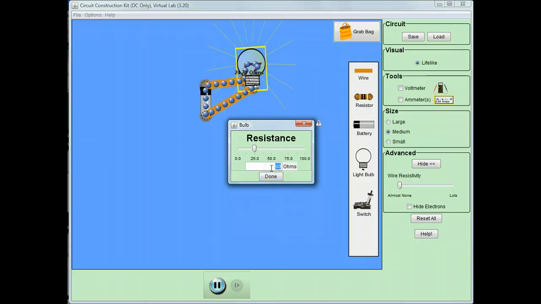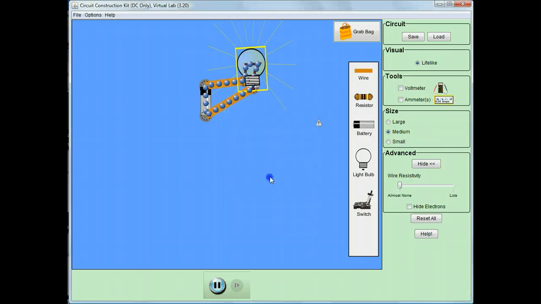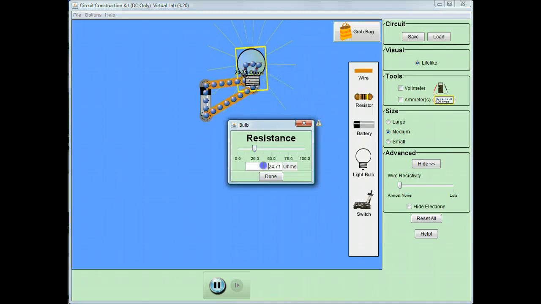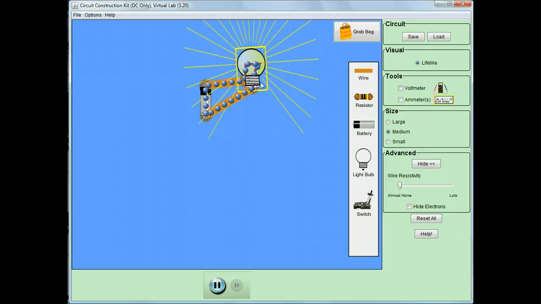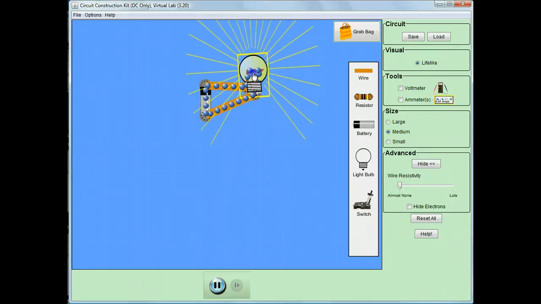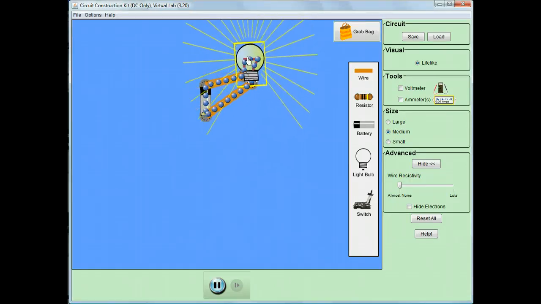Okay, and when we do 60 ohms, it should change things a little bit. If I go, oops, I did not like that. Let's go 5 ohms. And you can see it's much brighter now, which meshes with what we would expect. Less resistance in the light bulb means that we're going to get the charges to move faster through it.